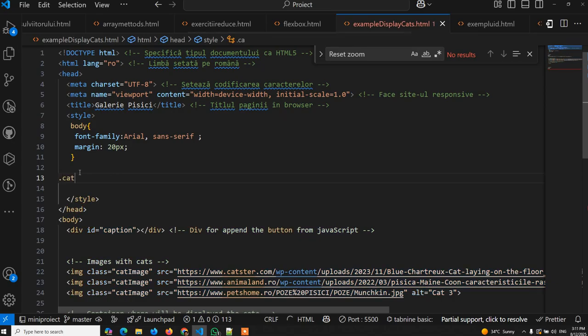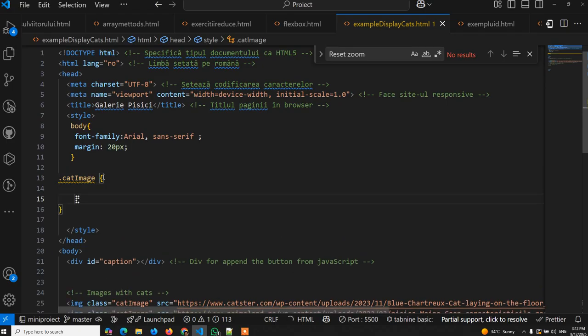When the page is loading, all elements with class cat image, these three, will be display none.